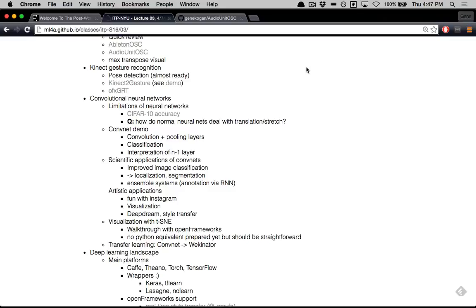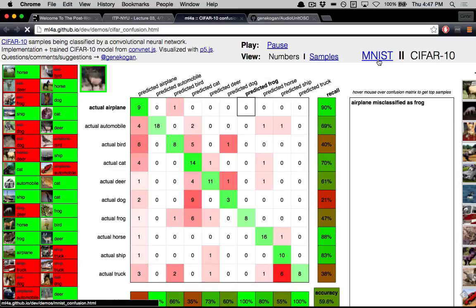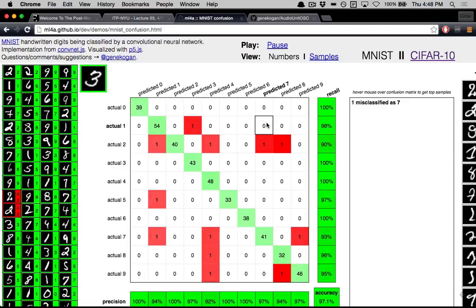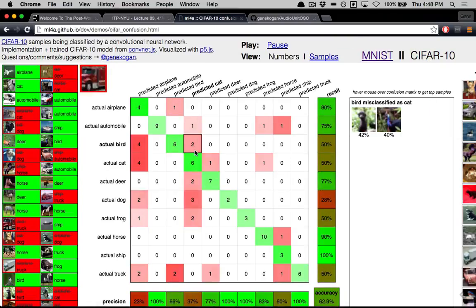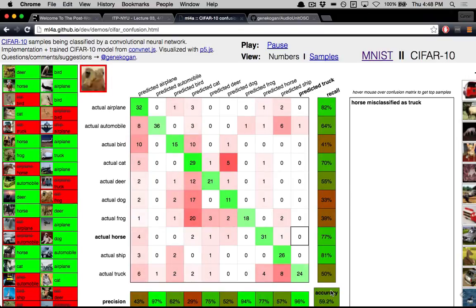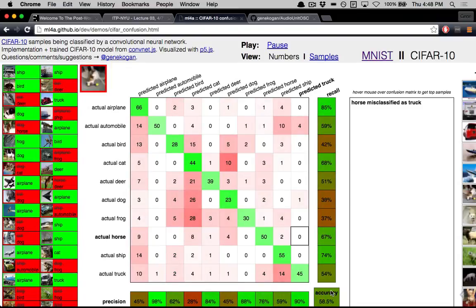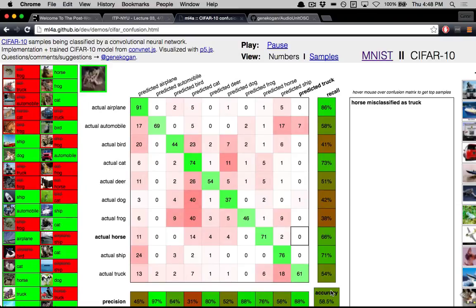Before showing Convnets themselves, let's talk about the limitations of ordinary neural networks and how they sort of fail. I showed you this on the first day. Let's look at MNIST first. Actually this demo's wrong, because this is actually using a convolutional neural network. If this were an ordinary neural network, the accuracy would be much less than this. This is getting around 60%, which I think might be overfitting a little bit. But with an ordinary neural network, I think it would be maybe 20-something percent. And that's not that good. That may sound great for 10 classes, but remember that random guesses would give you a 10% accuracy. So that's not actually much better.